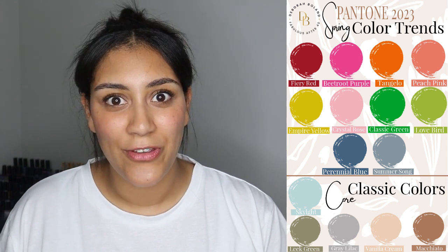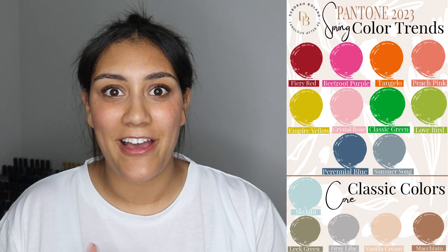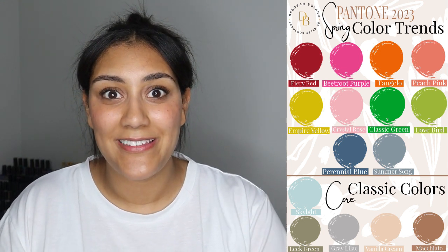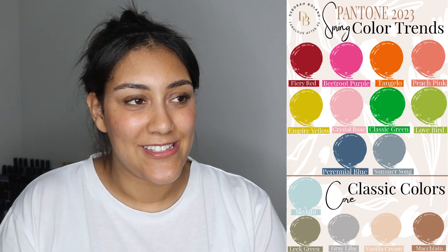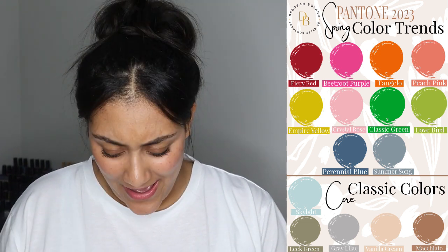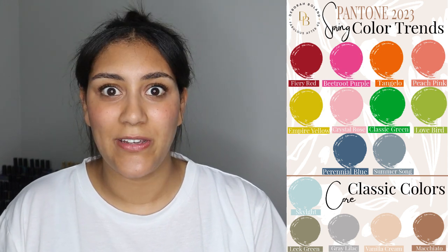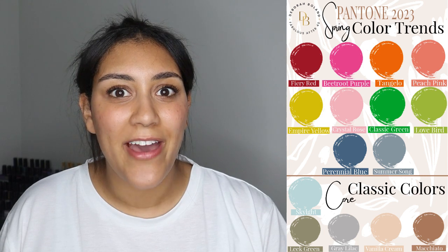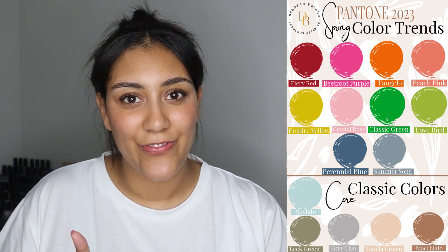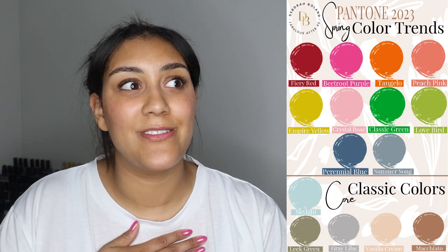I had a really hard time selecting only five colors from this palette because the shades are all gorgeous. It made me realize I don't have many vibrant summer greens — I really wanted to pick those colors but unfortunately don't have much of that in my collection. If you have recommendations for those greens, let me know in the comments because I want them on my nails this summer for sure.